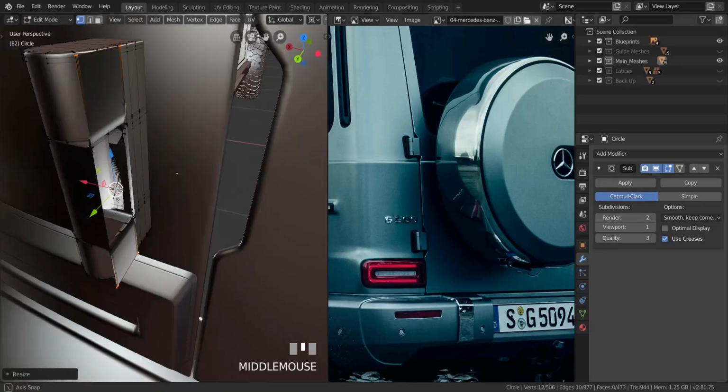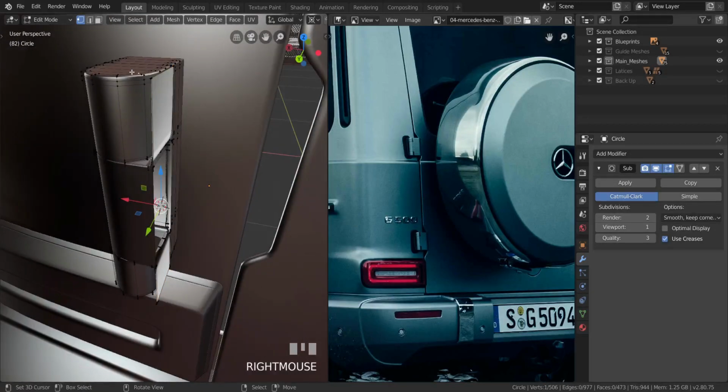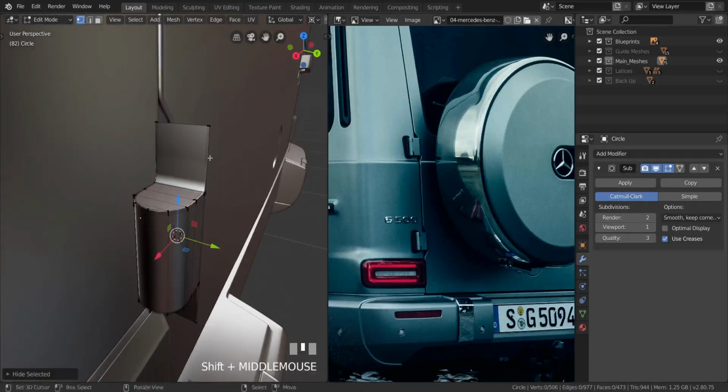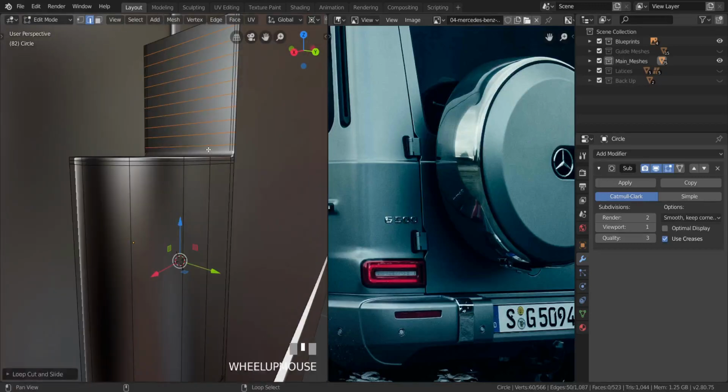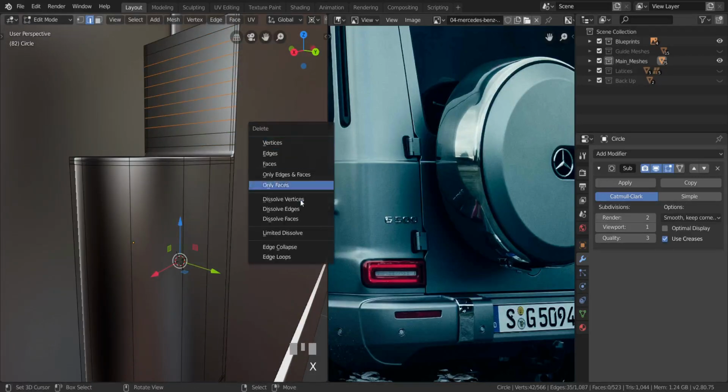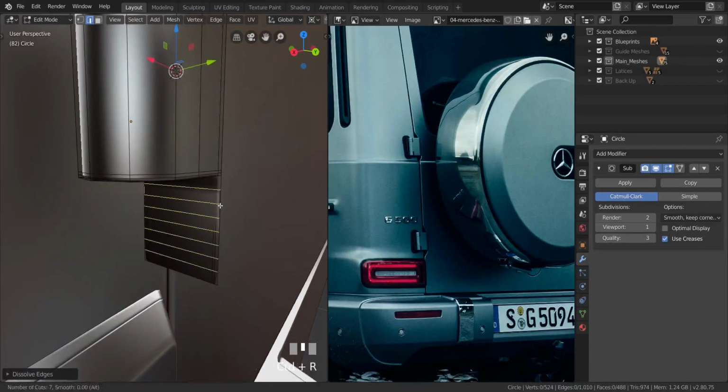We are going to take, first of all, let me hide all of these again. So let me add in, let's go to edge select mode. Let me add in 10 loop cuts. I'm going to deselect these two and deselect that one and dissolve the rest. I'm going to add in 10 again, deselect these two and deselect that one and dissolve the rest.